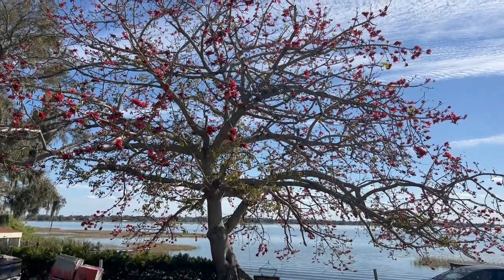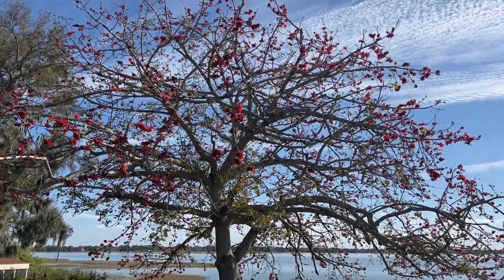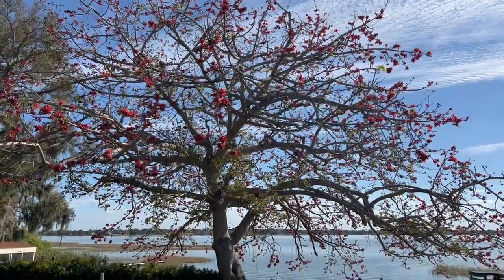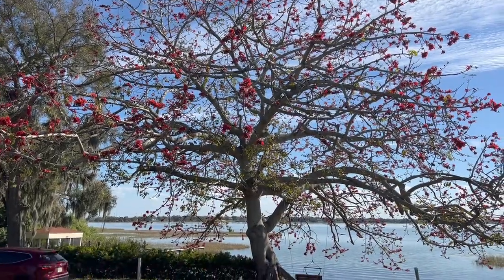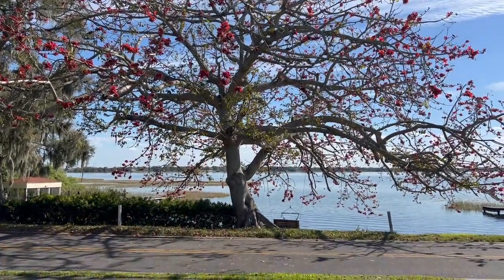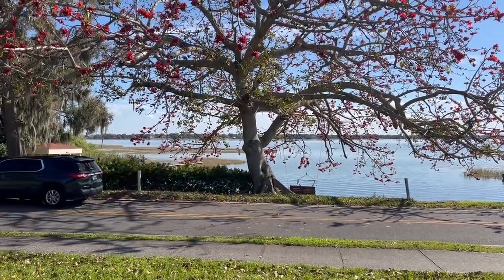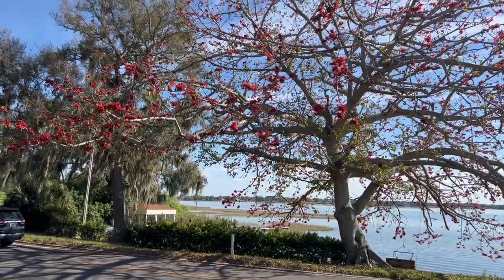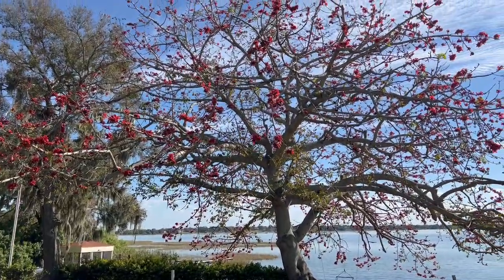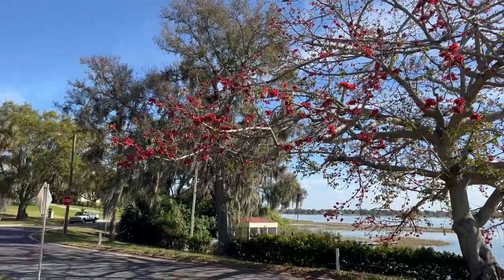I'm taking a video of a royal Poinciana, the biggest one I know of in Central Florida. I spent 6 months in Mexico last year and they're all over the place there, but this tree down at the base, you can see it's real close to 5 feet in diameter. And I guarantee that the limb spread on this is 100 feet wide, even though the tree is only about 50 feet tall. But check out the thickness of the flower.